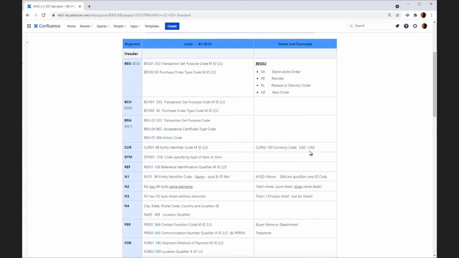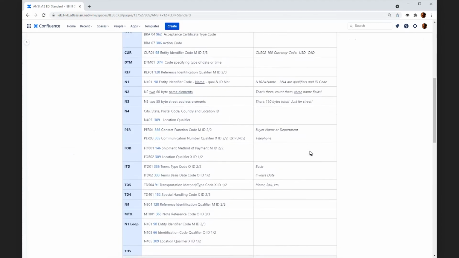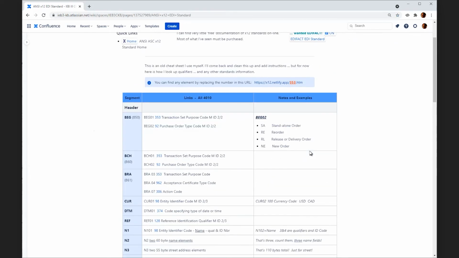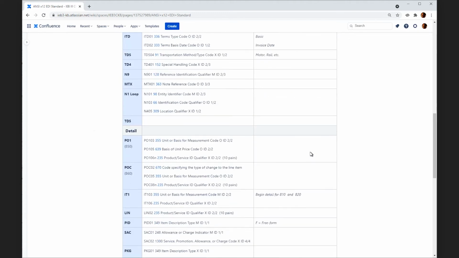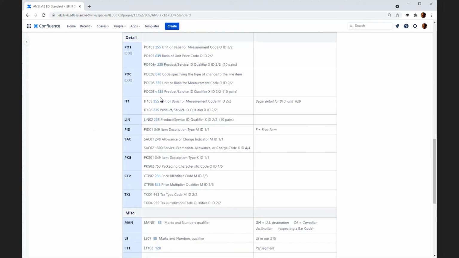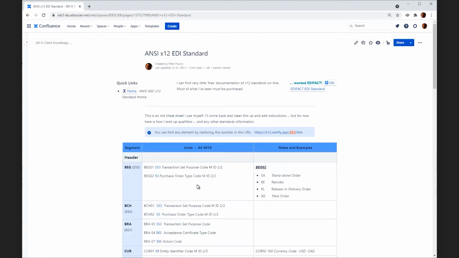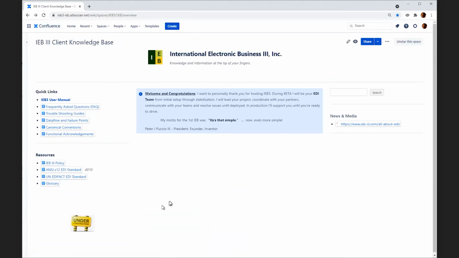This is my cheat sheet on EDI when I need to go look something up, because I don't buy the expensive EDI manuals that you have to buy a new set every once in a while, and they're thousands of dollars. So I have my own little cheat sheet in here, how to look up segments and elements and what the qualifiers are. And it's very valuable. So I put it out here. If you're learning EDI and you're trying to figure something out and you want to go look at the standards manual for what is the SDQ segment, go in there and find it. So these are resources that are available to you, as well as just information and marketing.